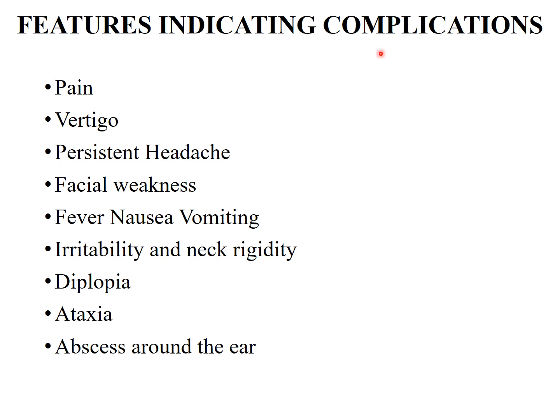There are certain features which indicate complications. I mean, how we can know that the patient is starting to develop complications. So we have to be careful in history to know about these symptoms. If the patient started developing pain and on examination there is no obvious congestion or swelling in the external auditory canal or the middle ear. So a patient having vertigo, persistent headache, facial weakness, may have fever, nausea or vomiting, irritability with neck rigidity, double vision, diplopia, unable to maintain gait, ataxia, or there is abscess around the ear.